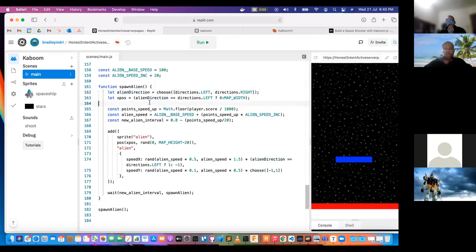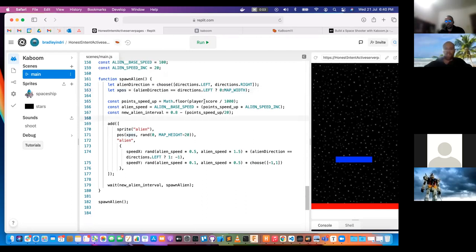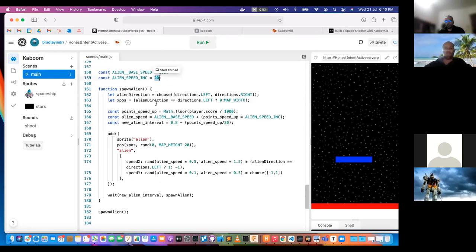And then we're just saying if it's left, its initial position is 0. Otherwise, if it's right, it will be the width of the map, or the right-hand side of the map. And then over here, we're just checking how much to speed it up by. If the player's got some more points, every 1,000 points, we speed it up by the speed increment.